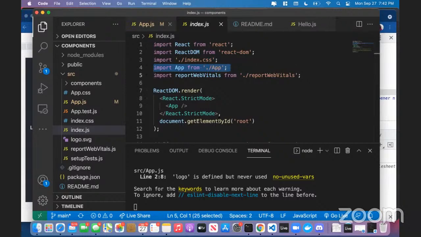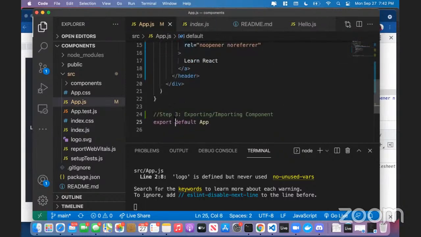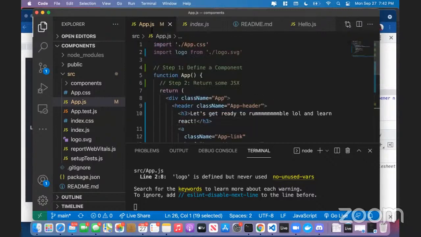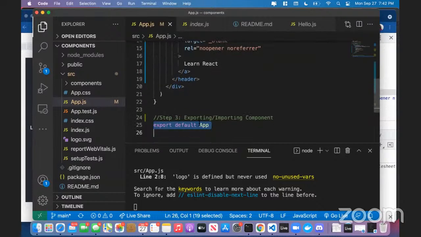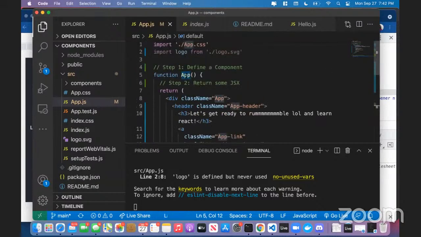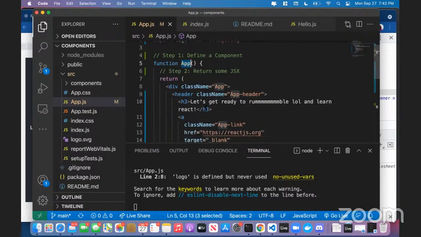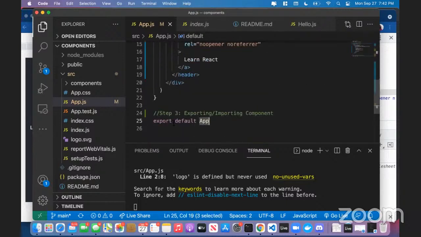So if you go back to this app.js, that's exactly why this export is so important, because here we're saying, hey, if somebody's making reference to this file and wants to import something, what they'll be able to import is the same app component that I just defined here. And a good rule of thumb for best practices is to be consistent with the component that you're trying to export, naming that the same thing down here. You have to do that in order to have this export work.